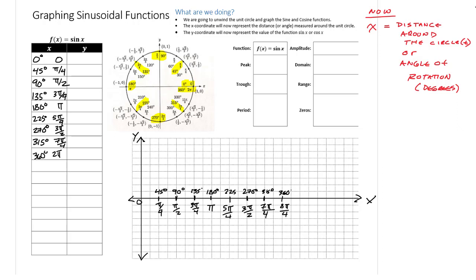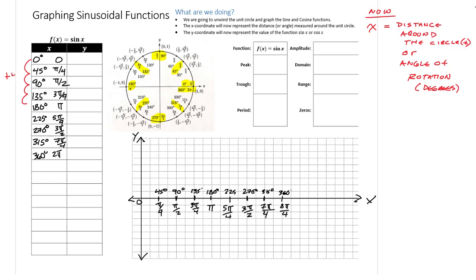Let's just review what I did. If I'm counting by degrees, I just decide to go every 45, so I'm just adding 45 degrees every time. If we're counting by radians, every 45 degrees is a pi over 4. So I'm going 1 pi over 4, 2 pi over 4, which reduces to pi over 2, 3 pi over 4, 4 pi over 4, which is just pi, 5 pi over 4, 6 pi over 4, which reduces, 7 pi over 4, and then 8 pi over 4, which reduces to 2 pi. So I'm just counting by 45 degrees or counting by pi over 4s, okay?